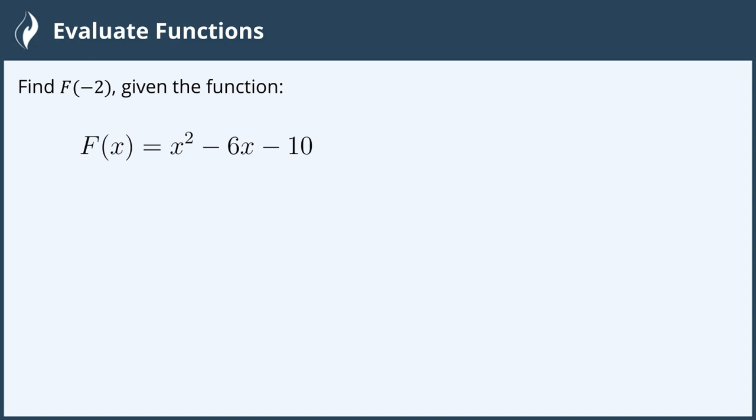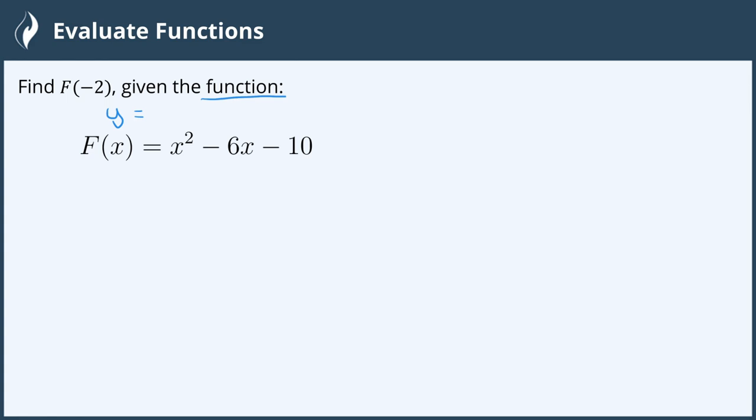A function is very similar to a simple equation that we've done before. The only difference is that we've replaced the y equals for an equation with the terminology f of x. That just means that it is indeed a function, and the definition of a function means that every x has exactly one y. So it's just telling us in advance that for this equation, every x has exactly one y, and it follows the definition of a function.